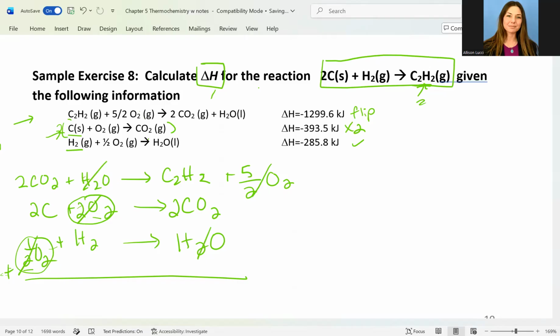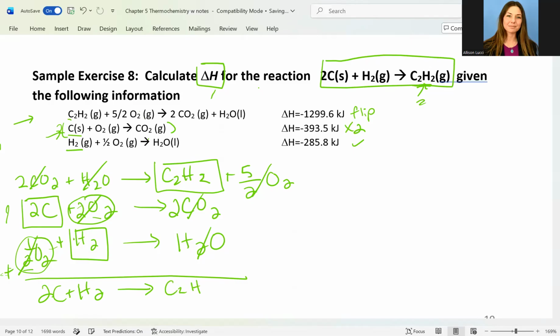So we have removed all of our intermediates and catalysts, and let's also remove this CO2. So we've removed a lot, so that's a good sign that if everything cancels out and we're left with what we're looking for, we've made the right changes to our enthalpy value. So I see 2C plus H2 over here, and that matches up with my overall equation. And on the product side, I see just one product, C2H2. So everything looks good because my overall reaction checks out here.